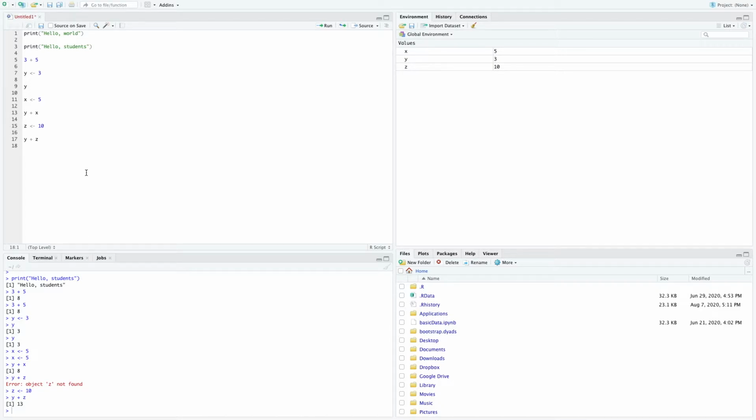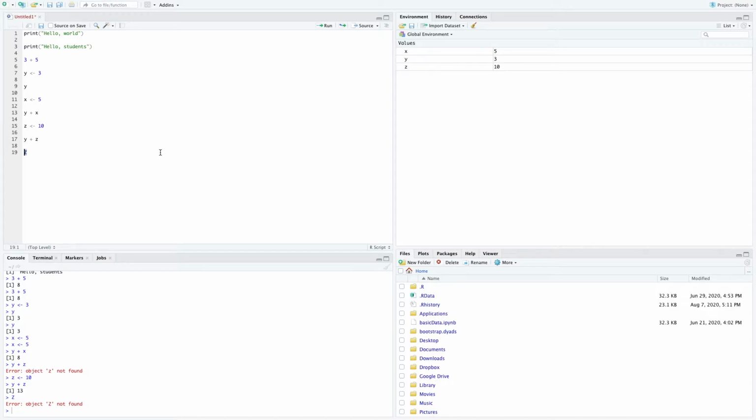It's also crucial that we call objects exactly as we store them. So I've now made my object called z. But let's imagine that I wanted to call back z, I wanted to inspect z, and I put a capital Z there instead and try to run this. So I run it this way this time, why not? It says object Z not found. And we might think, what? That doesn't make sense. I know z is there, I just committed z and I just used z.